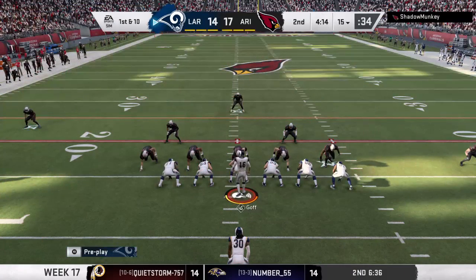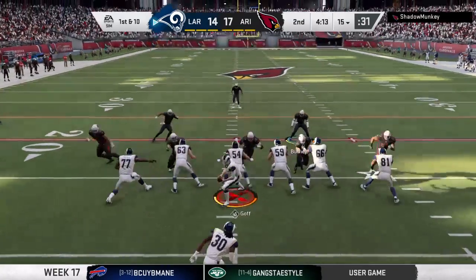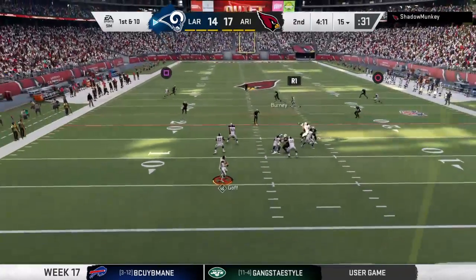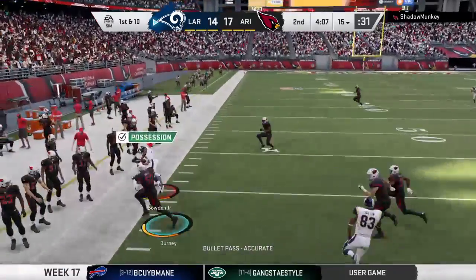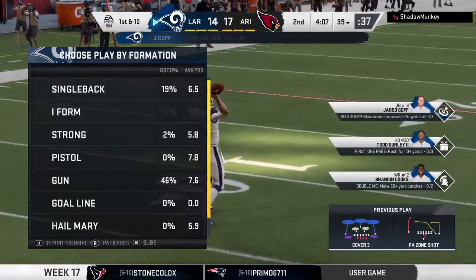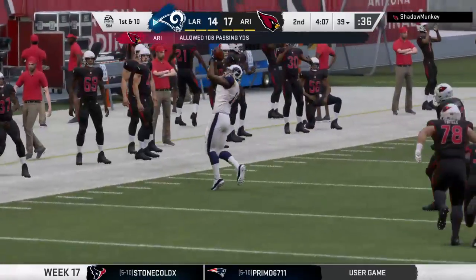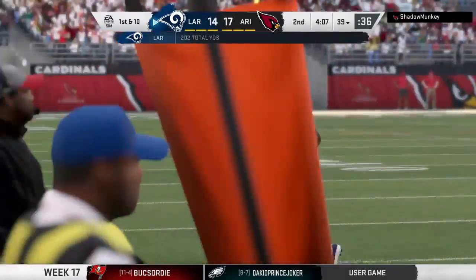Set to begin their next drive, the Rams offense at the line. The crowd may be losing just a little bit of the edge after back-to-back punts. They want some big plays. They want to see some offense. They want to see somebody break away, whether it's through the air or on the ground. Now it'll be interesting to see where the patience is on both sides. Each head coach, can you hang in there and not try and force something that could put your team in some jeopardy?